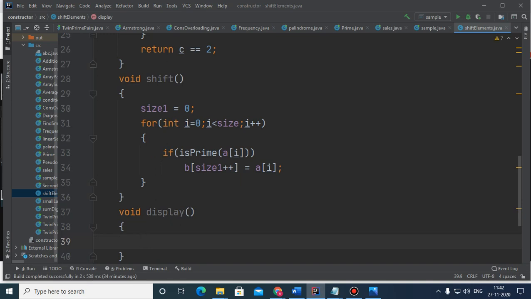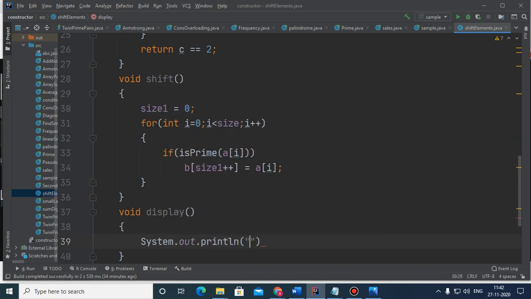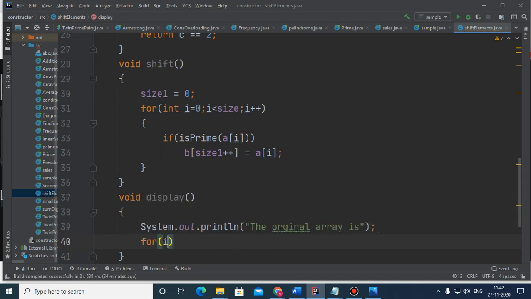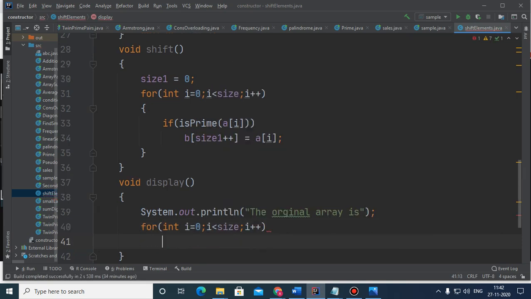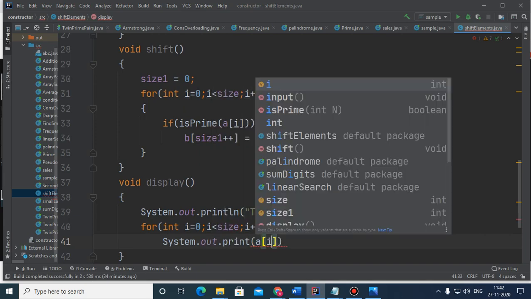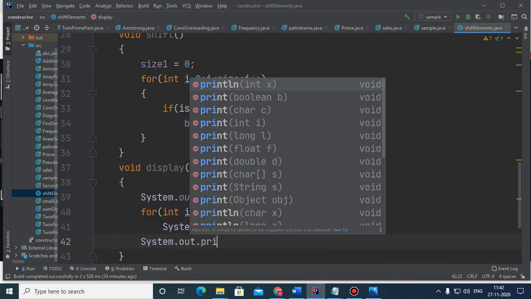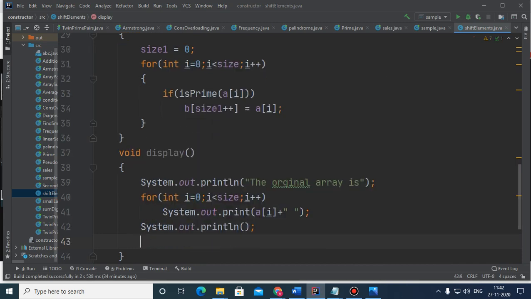And after that you need to print both the arrays. First of all you need to print the original array. So here you need to write the original array is, so that is a of i with a space. Change of line is important so that you can differentiate both the arrays.